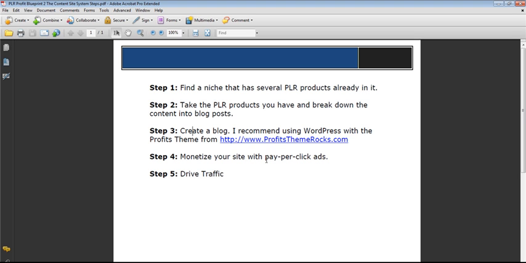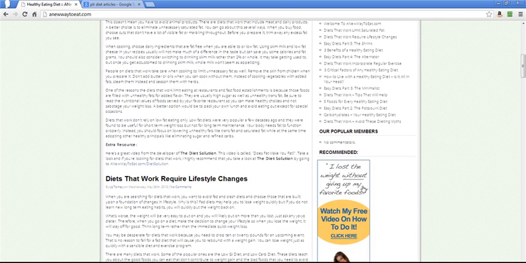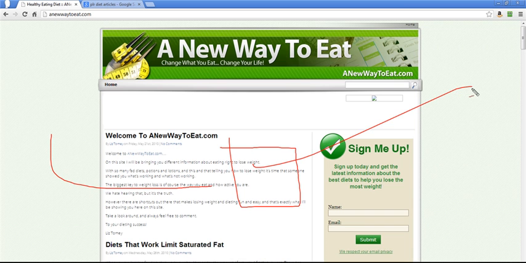And then monetize your site with pay-per-click ads. Now, on this site, it looks like we have changed over to affiliate ads, and we have. So every other diet go, and that's Liz Tony. So this is an ad here, but there should be an ad, like I said, I'm sure it's because my guys are working on my site. There should be an ad here also. So when people come here, they see my ad, they click on it, go, and hopefully buy from it.